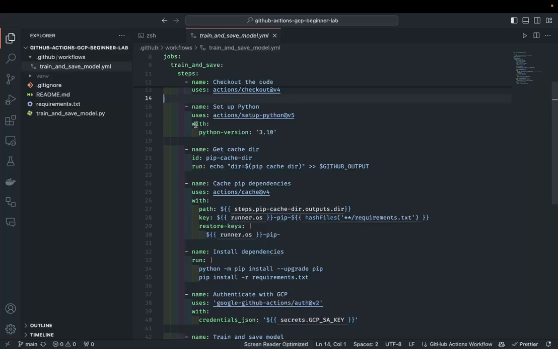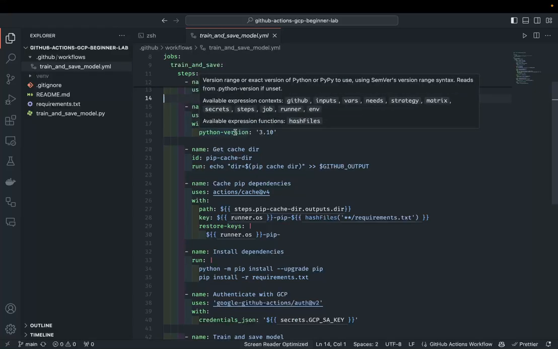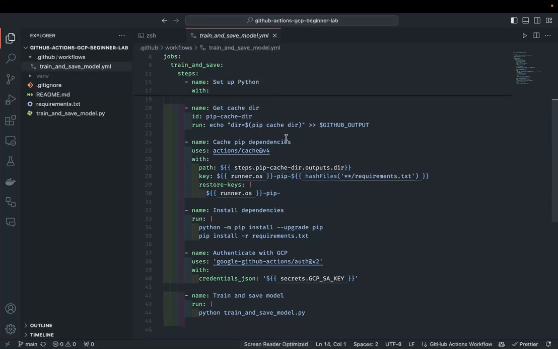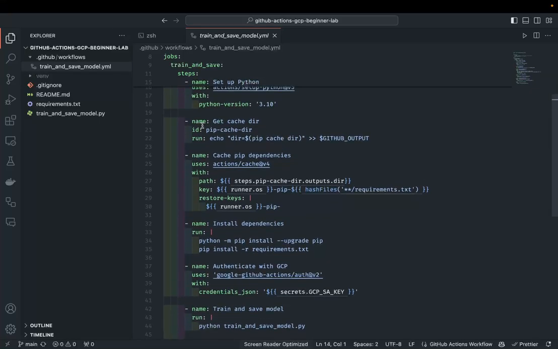There is a parameter for this action, python-version, and I'm choosing 3.10. And now this step is to choose the directory where pip saves all the installed dependencies. What we are aiming for by doing this is just to get the name of that directory.